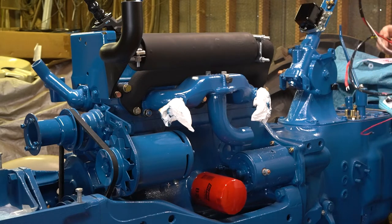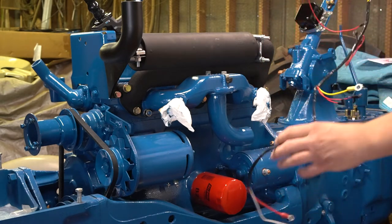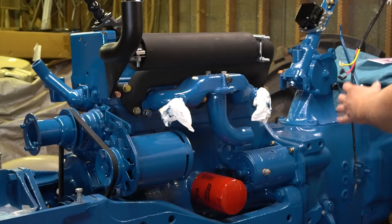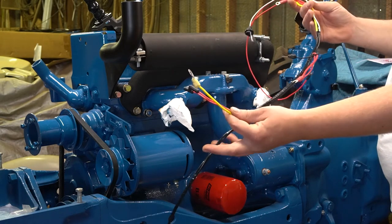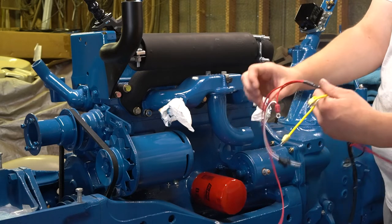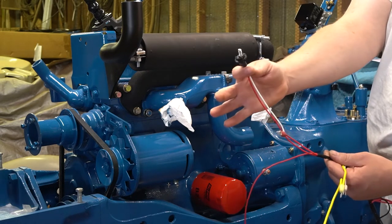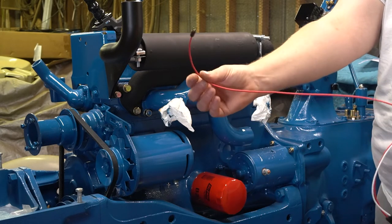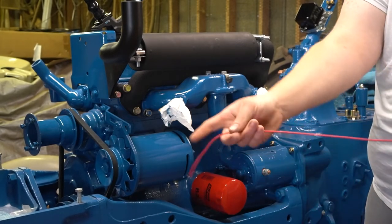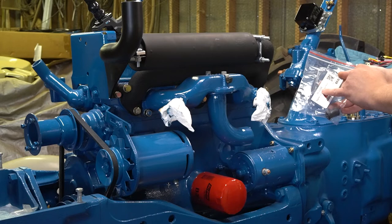On the main wiring harness, they're pretty simple — there's just not much to these, especially on the diesel models. You've got three wires down here at the front. This one is for your generator. Your next one is going to be the starter relay. These next two are the voltage regulator. This is going to go to your terminal block and your charge light on the dash. And this is going to be your start button. Now, the start button does not have the boot on it, so be sure you purchase that separate. That little terminal boot is going to be an 8N-11113.